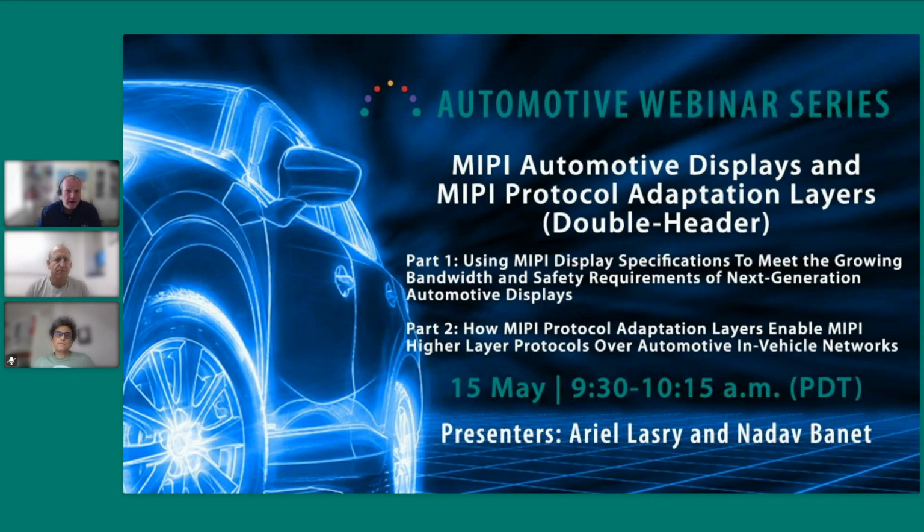Firstly, we're going to have Ariel Lasry talk about using MIPI display specifications to meet the growing bandwidth and safety requirements of next generation automotive displays. And in our second part, Nadav Bannett will be talking about how MIPI protocol adaptation layers enable MIPI high level protocols over automotive in-vehicle networks.